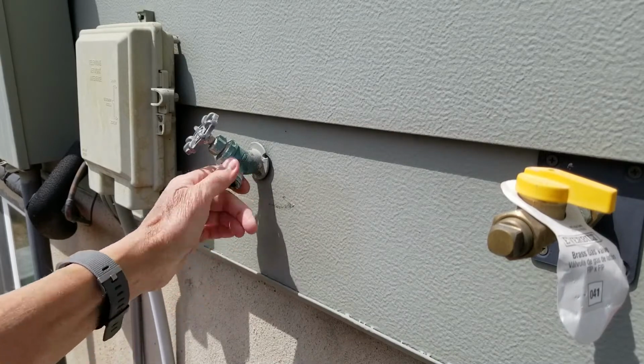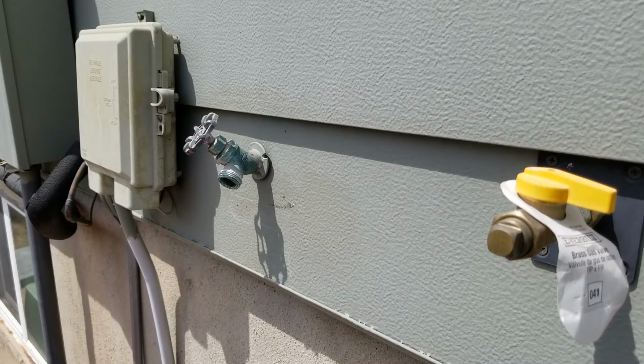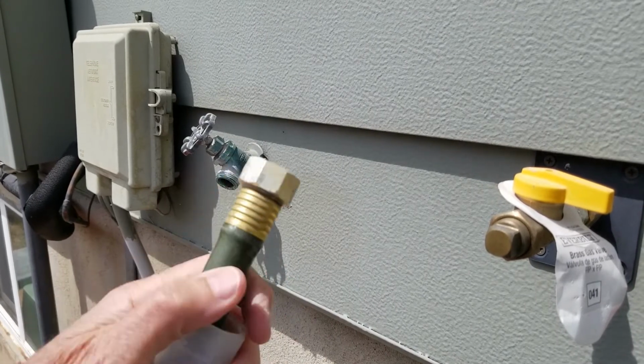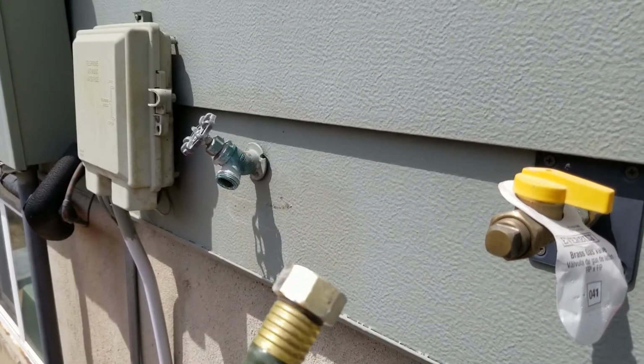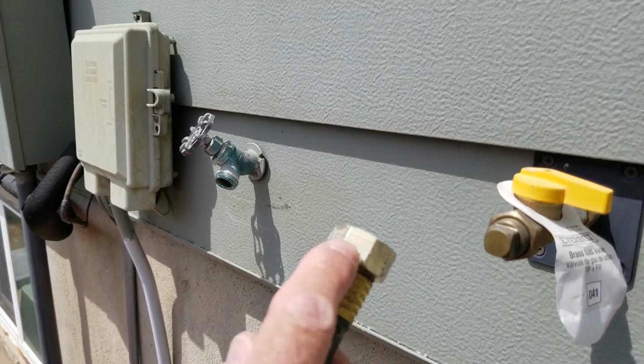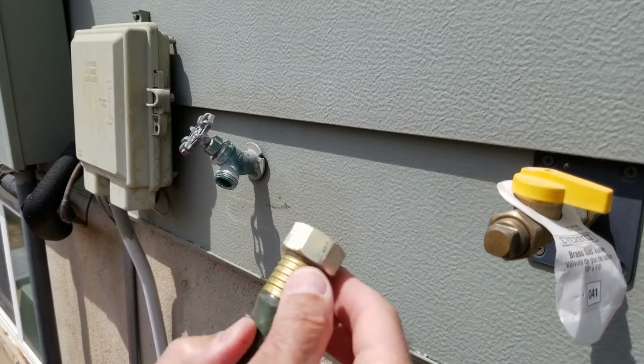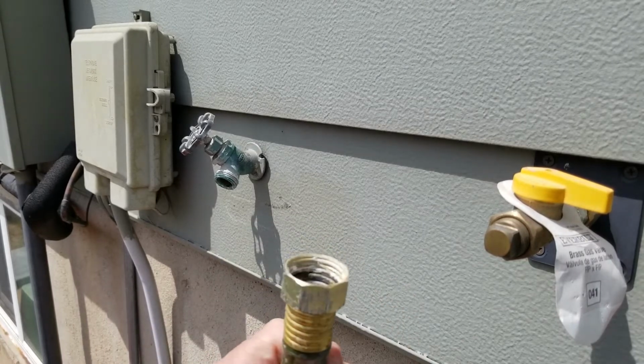and I had actually put some Teflon tape on before. Here's the hose end, and I don't know if you can tell right there, it actually looks a little gold. It's worn off in most places, but it is aluminum.